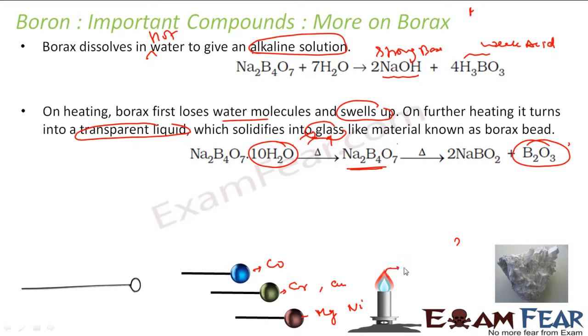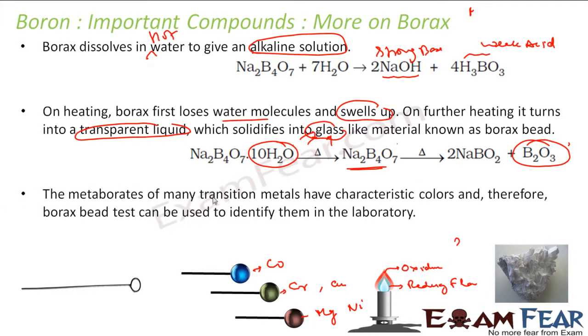If you see, this part is the oxidizing flame, and this lower part is the reducing flame. The color I wrote here is for the oxidizing flame. So we have this B2O3, and this is my transparent bead. Actually the whole thing is called the transparent bead, but I'll concern myself more with this part now. Now when I mix this with some element and heat it, it gives a different color. We'll see some examples.